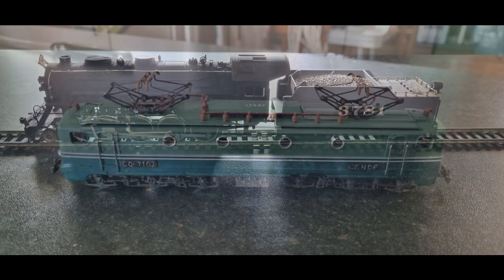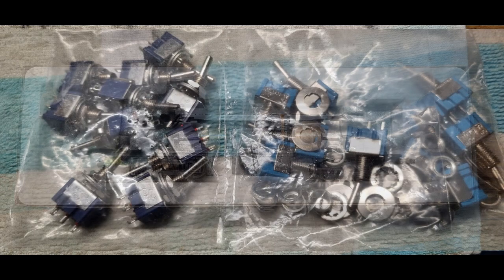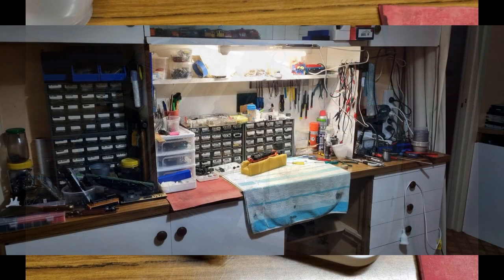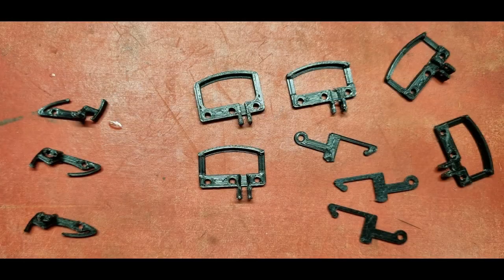I will be showing you model train tips and tricks, layout build, new items for the layout, repairs and servicing of locos and rolling stock, 3D prints, as well as four-wheel drive repairs, DIY projects and much more. So grab a drink, a bite to eat, sit back and enjoy.